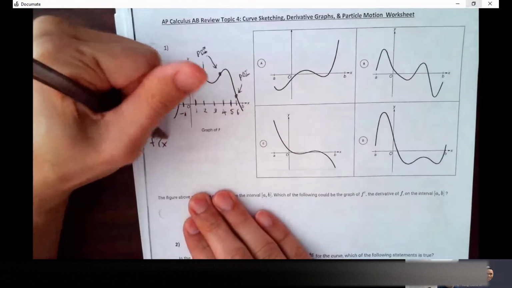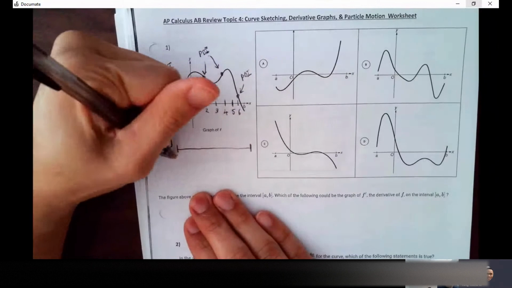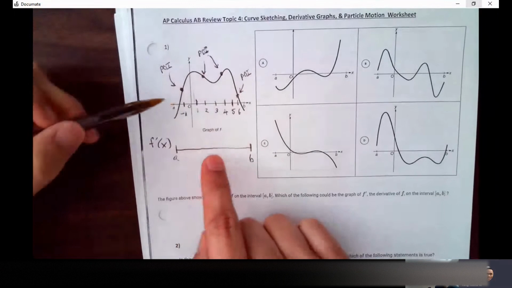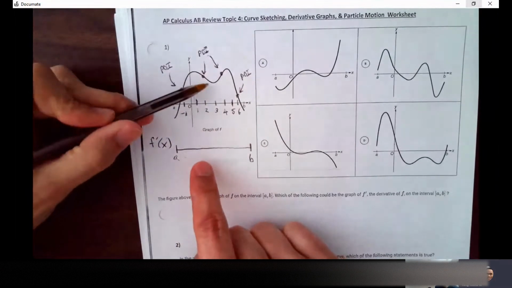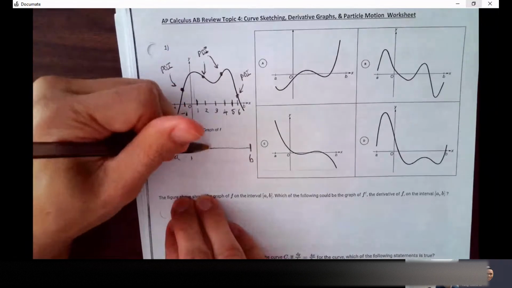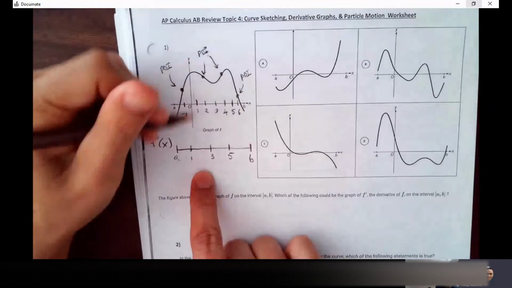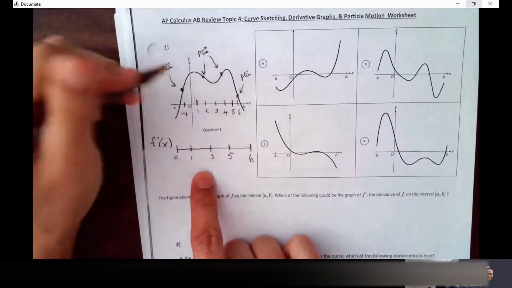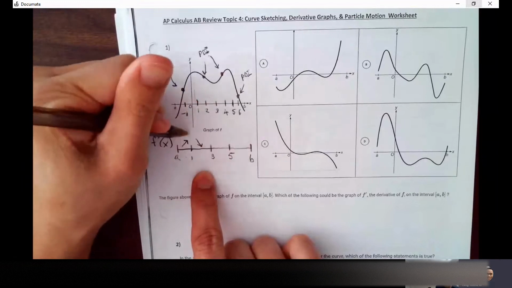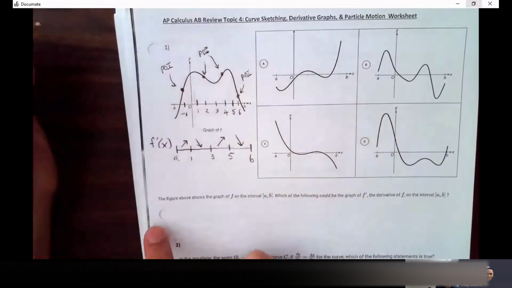Okay, so here's my slope sign line. I'm going to extend from A all the way to B, and I know that I'm targeting max and min. So I have 1, 3, and 5. The rising and falling is just going to be based off of what I see in this graph. So the graph is going to fall, then it's going to rise, then it's falling. Relative minimum rises after that, and then falls after that.